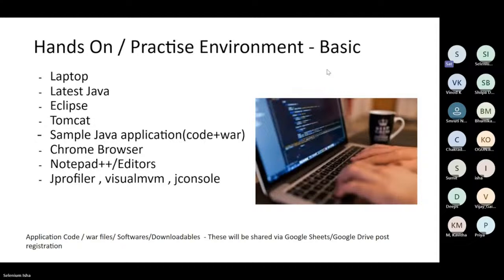Everything. The only thing is you should have at minimum your own personal laptop with some prerequisites like Java and Tomcat, and for every session, whatever tools you need, you will download and install. The ask from me is that at least once you do hands-on immediately the next day or over the weekend, or at least after the batch is completed, try to cover everything once from a hands-on perspective. Most of what I do, the artifacts, you will get access to through the share drive.